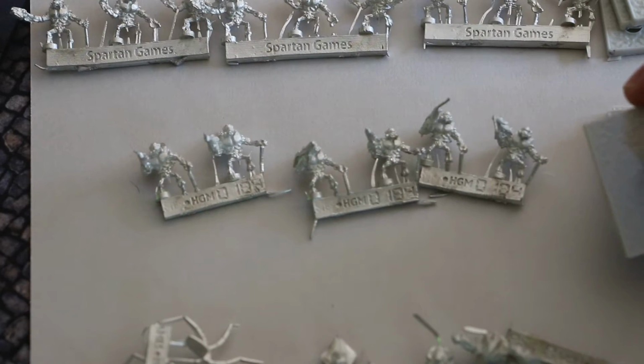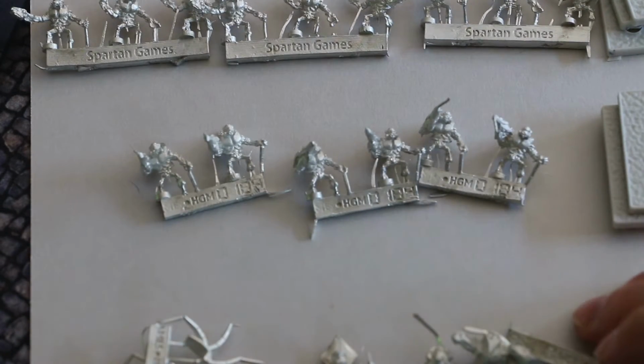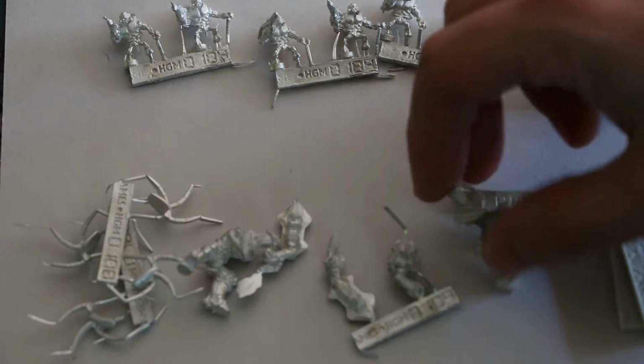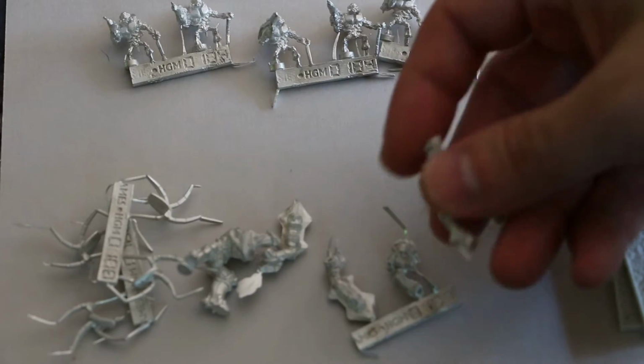Once again, the bases, and all of the bases have holes in them to make it easy to put them in. And then finally down here, we have the hunters to be assembled. And those are 1 per base also. I'm seeing a lot of flashing on the miniatures, but no other detail issues, no missed sculpts.